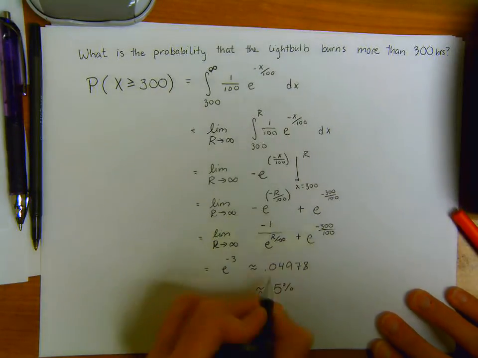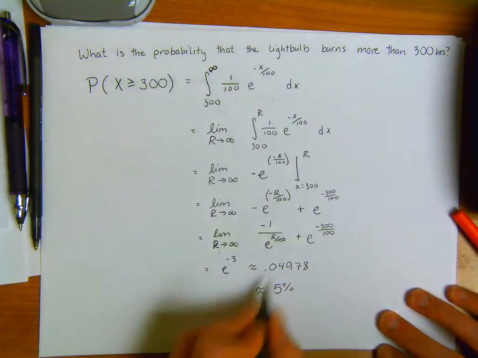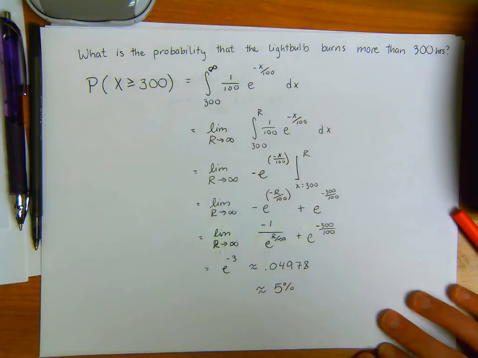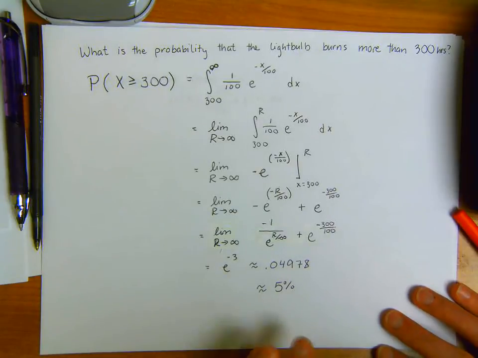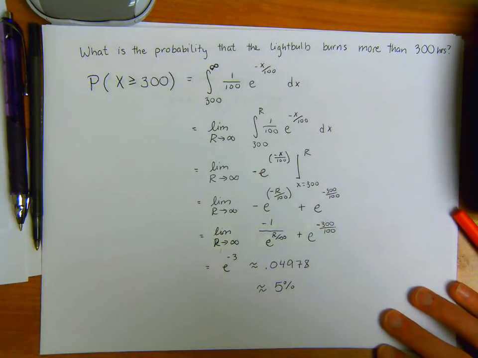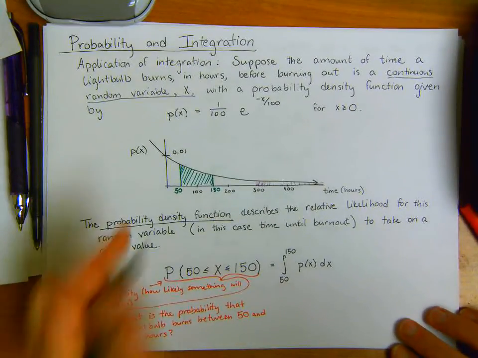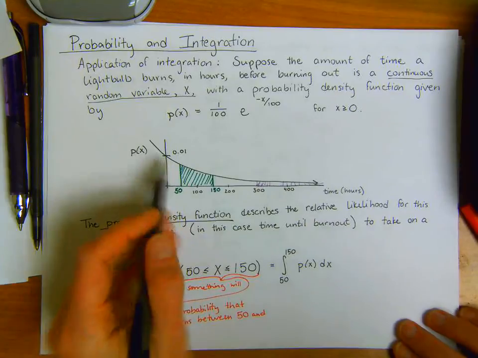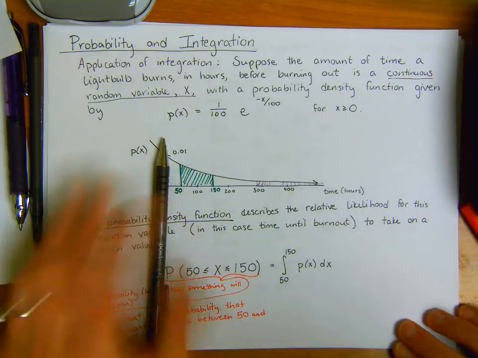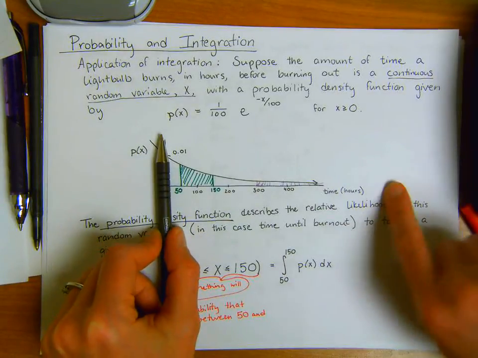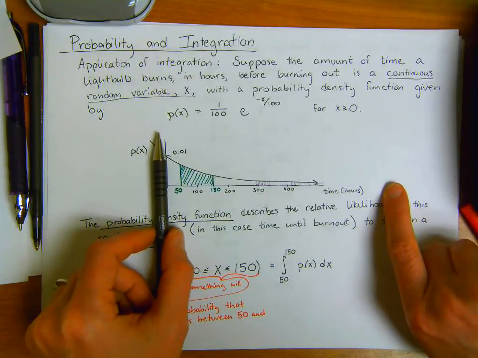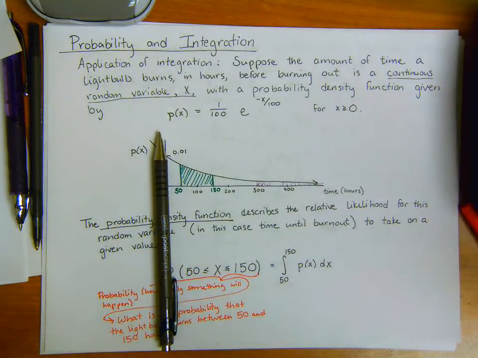This is written as a decimal. If I want to convert decimals into percents, I can move the decimal place over. So one result that is worth mentioning is the fact that, going back and looking at this original graph, if I were to ask what's the probability that the light bulbs burn somewhere between 0 and an infinite number of hours, you would want that probability to be 1. It's sure to burn out at some time.